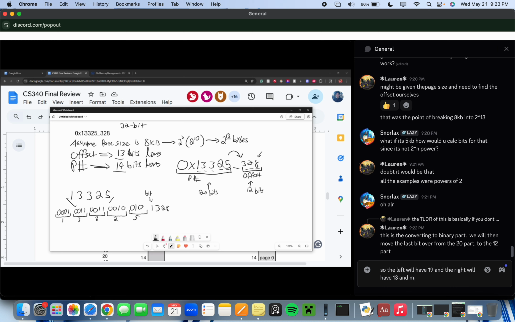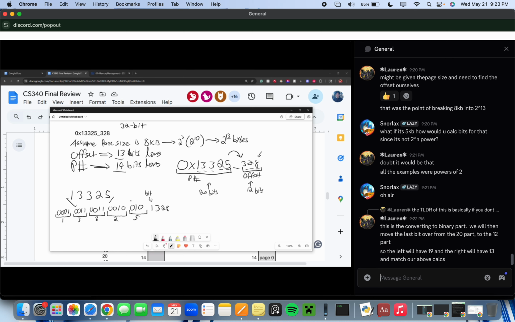Then we're going to take this new page number in binary and convert it back to hexadecimal. We group by 4. This gives us 2. Group by 4, this gives us 9. Group by 4, this gives us 9.